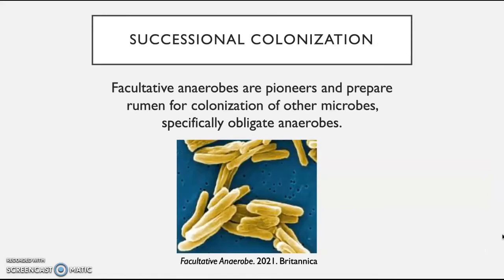Many studies describe the microbial colonization of the rumen as successional. Colonization begins when facultative anaerobic proteobacteria scavenge oxygen. The pioneer bacterial species create the anaerobic conditions needed for the success of colonization by obligate anaerobes, which increases the complexity of the microbiome. As these successive waves of colonization occur in the developing gastrointestinal tract and microbiome, the microbial populations converge, and this allows the population structure of the microbiome to become more stable.